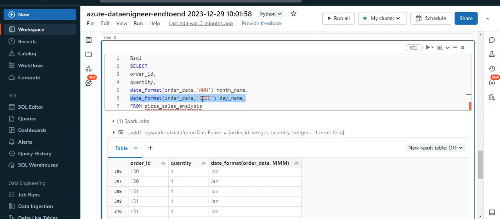So we are converting the order date to day format using this, and the output will be the full name of the day. When we execute this we will see the changes, and we also change this column name to day name. Let's execute this command.